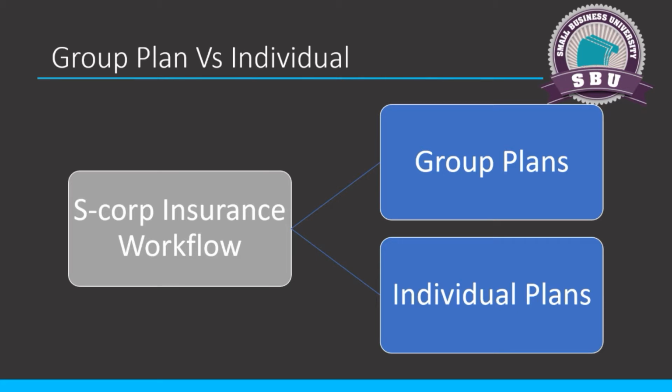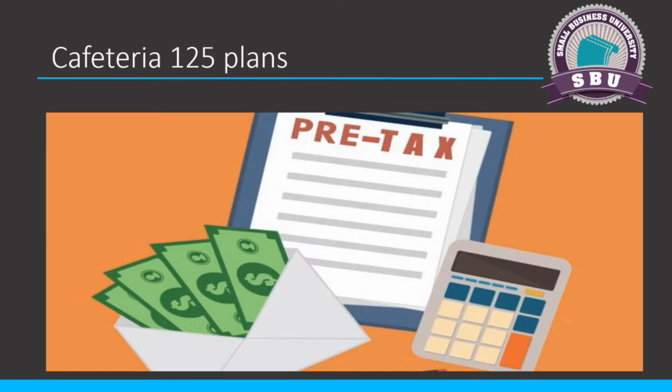Let me talk a little bit more about Cafeteria plans. I don't think you're going to have a ton of them, but let me move on to the next slide here. So Cafeteria 125 plans is really just this. It's an employee benefit that allows the employees to take advantage of Section 125 of the Internal Revenue Code. Basically, that code says that they can pay certain expenses that they need to pay to the employer or through the employer on a pre-tax basis. So before they have to pay federal income taxes on it, which is kind of like getting a deduction for it, right? It reduces their taxable income and increases their take-home pay.